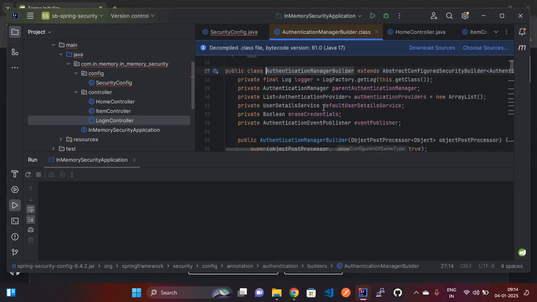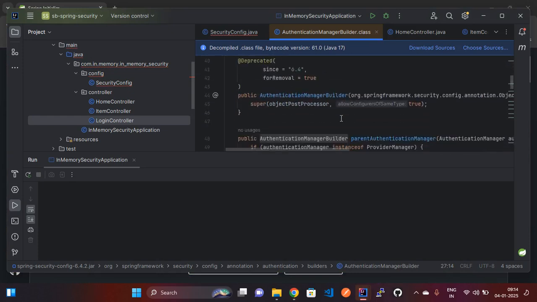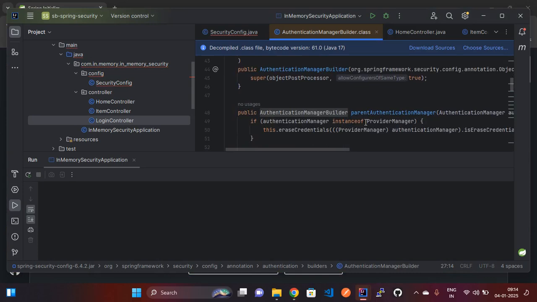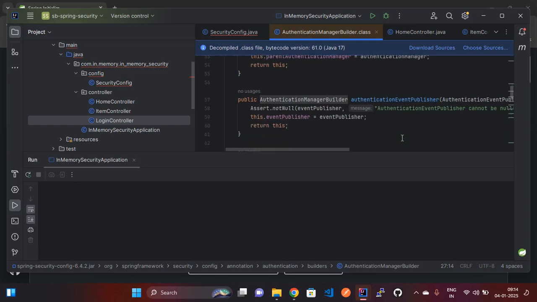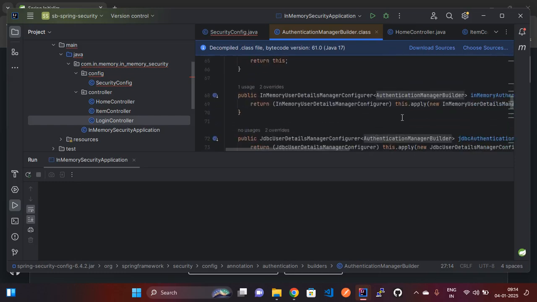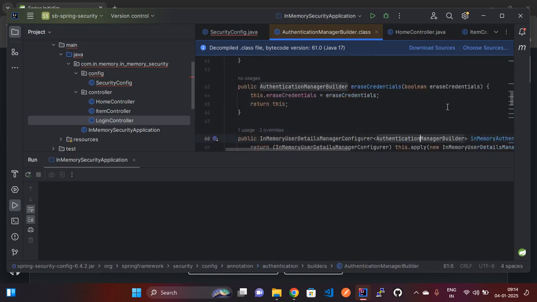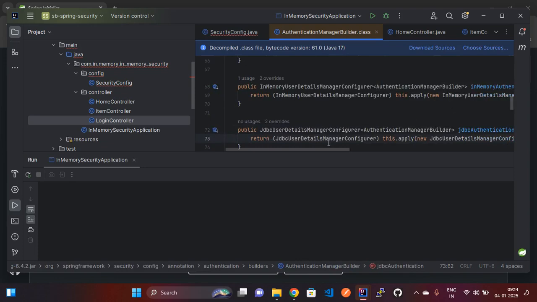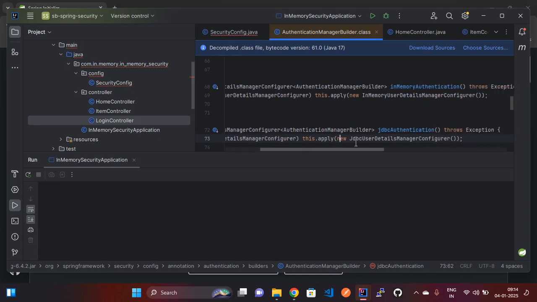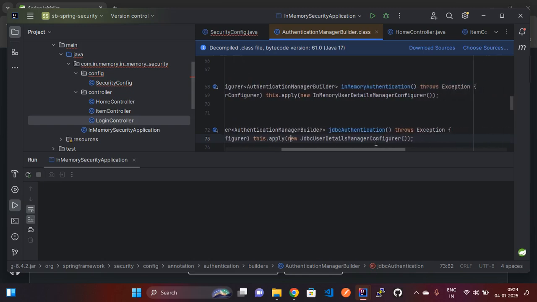Here, going to authentication manager, let's check all the available methods. Oh, my bad, in-memory. Just one minute. Scroll down here: in-memory authentication. So we need to pass configuration.